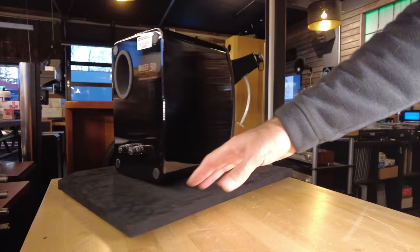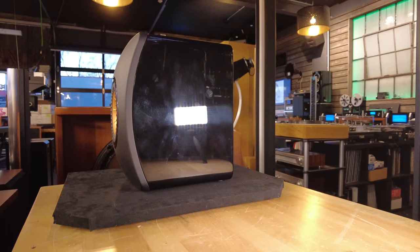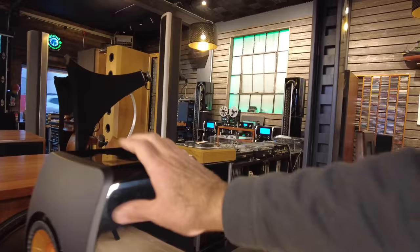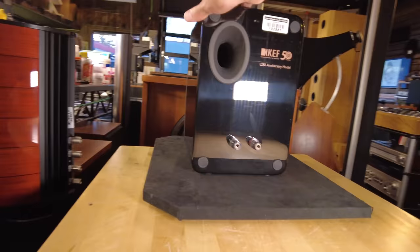I recommend you mount these on stands to get the right height. They are pretty height sensitive, and as you can see, the tweeter is just slightly further back, so they are or were attempted to be time aligned. Cabinet shape is interesting as well. It's got a little curvature in the front. And they use a different finish, some sort of cast material in the front, and then a conventional high gloss lacquered finish throughout the cabinet. High quality binding posts. These are a five-way affair, so you could do banana or spade jacks. Again, a super easy speaker to drive, really easy to live with, and a home run.